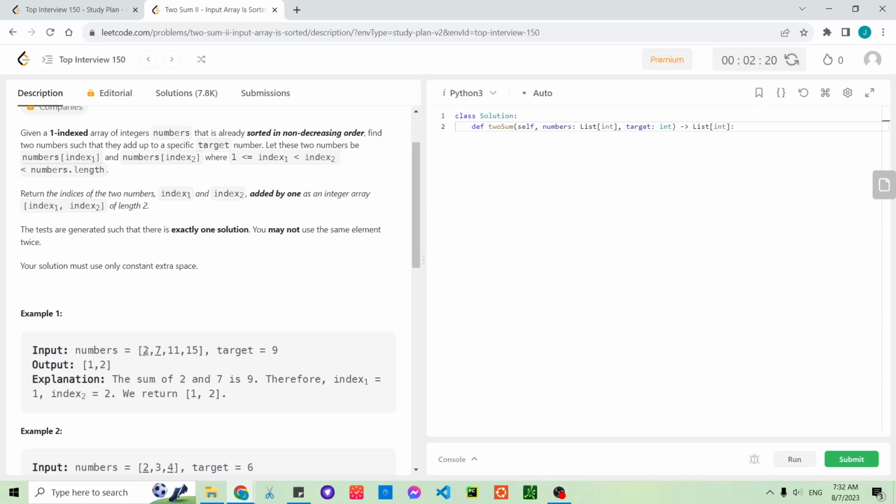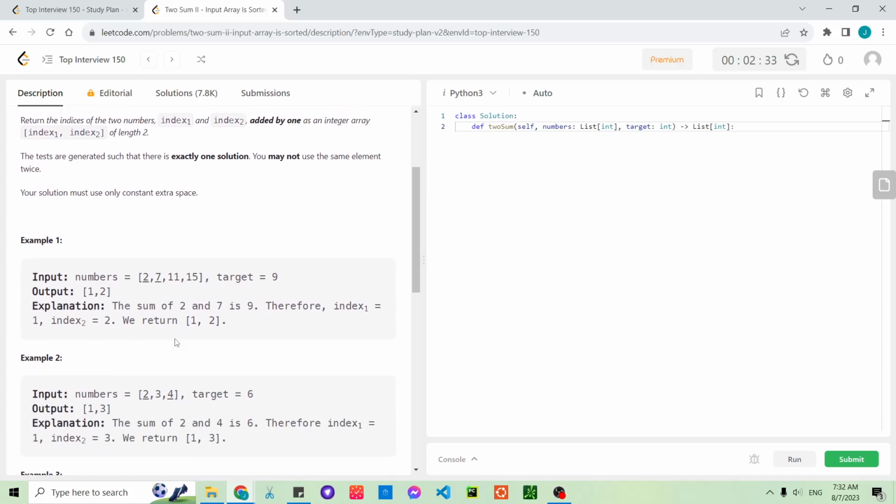So let's see, we see 2, we see 15, this is bigger than target. So then we move towards the middle, we see this is still bigger than target. We move towards the middle until we find it.